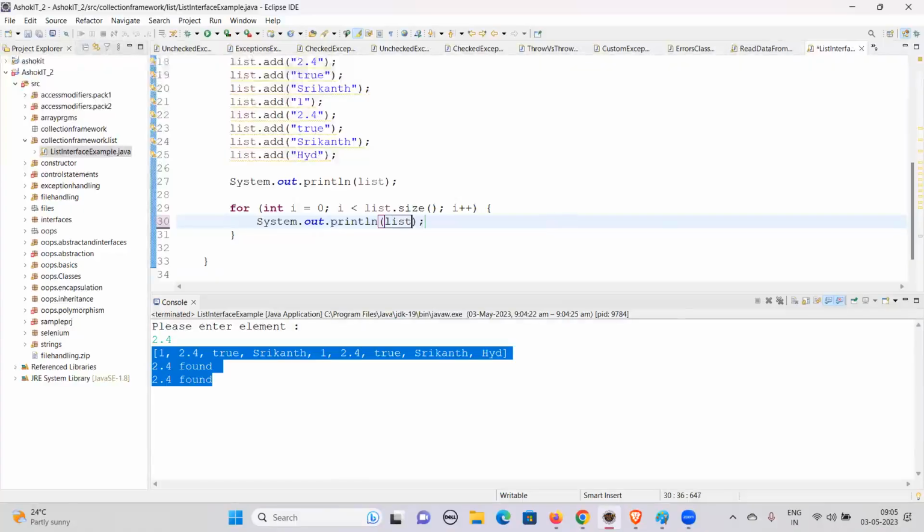It's like list dot get of i. So getting the values. Then next we can use the advanced for. With advanced for, we need not give any index values, so what we are going to do is just use it.